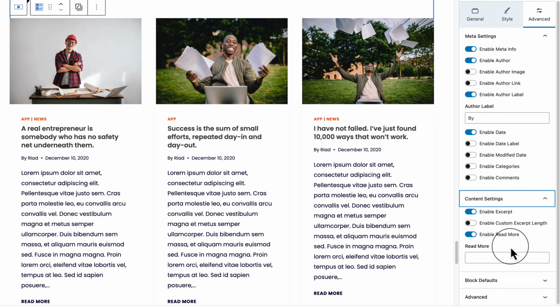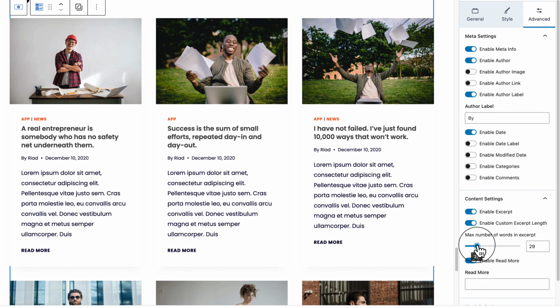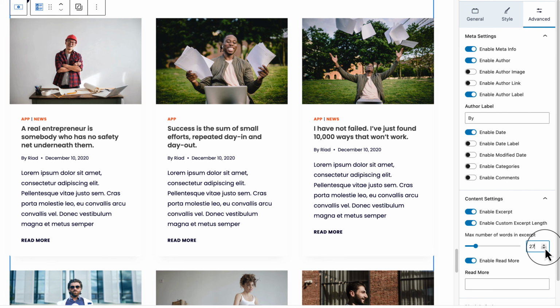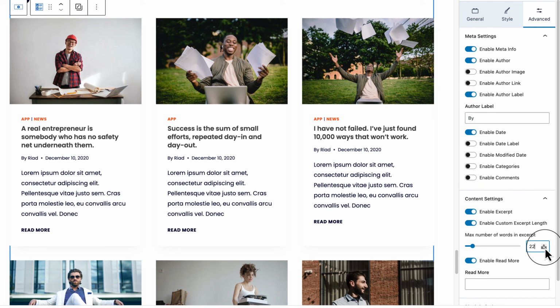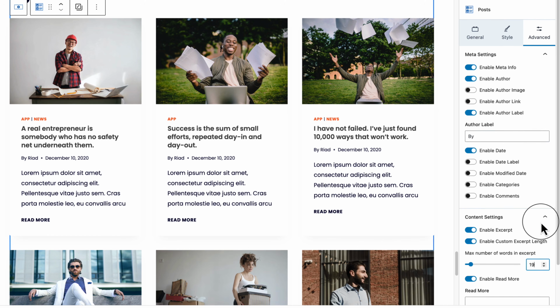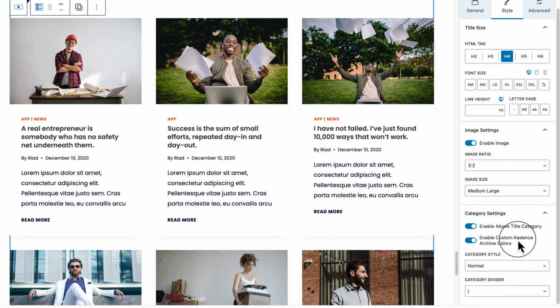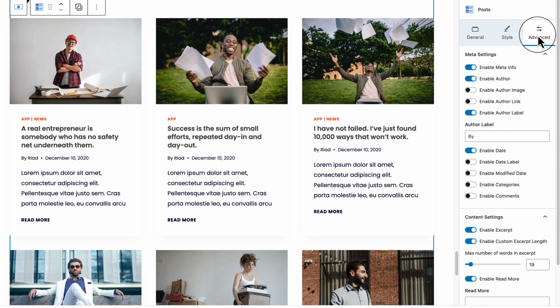So enable excerpt length, yes. So they have added it inside the advanced tab, but technically it should display inside the general or styles. We used to use it inside the general, but yes, you have to look around here and there to understand where it's located, and sometimes you have to go a little bit deeper. And there is some additional information for meta, but let's take a look at the styles. This is the default styles that we're going to explore, but let's explore the advanced tab here first.